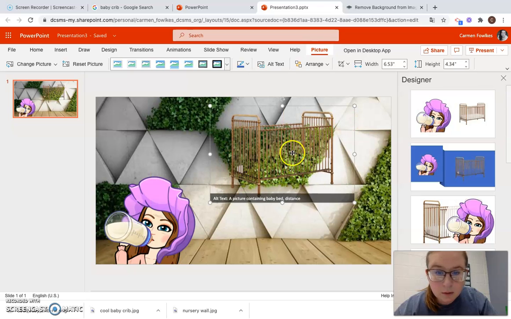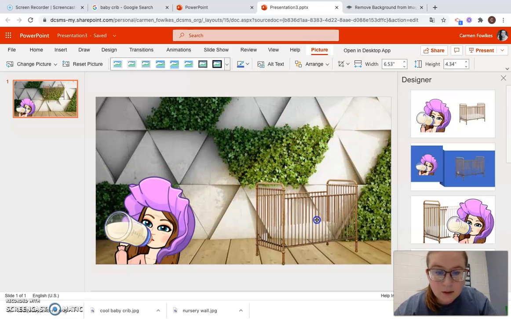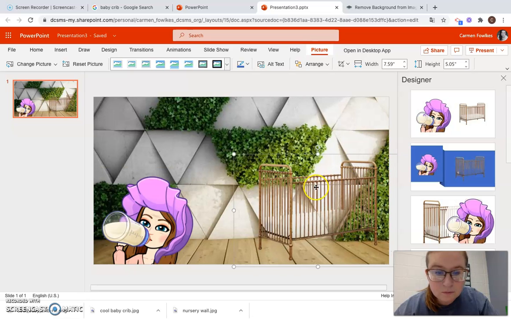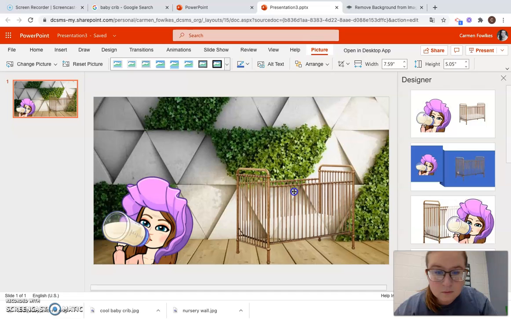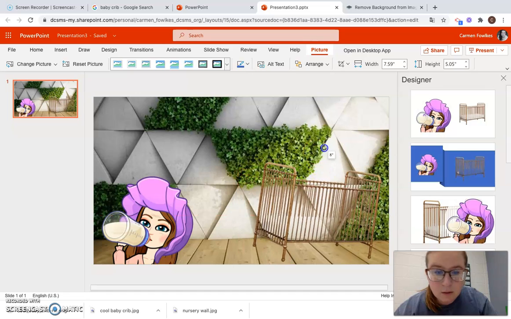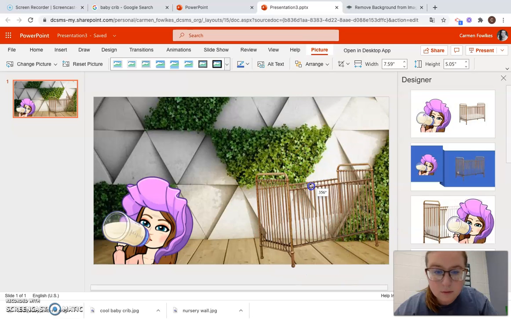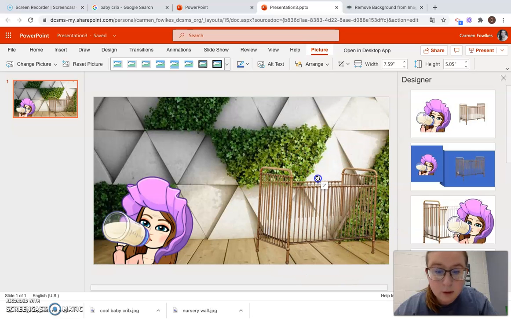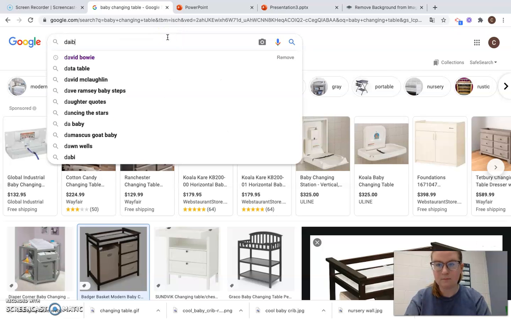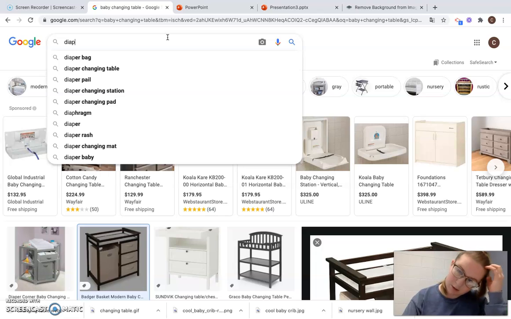But we can make it bigger. And so now I have my little crib. And I can flip it around. That seems dangerous for a baby, but whatever. We can do that.